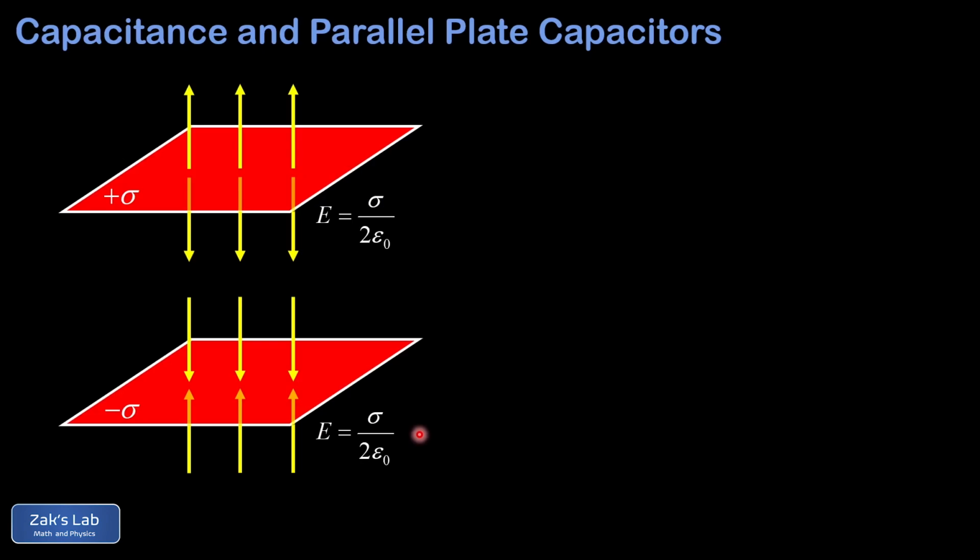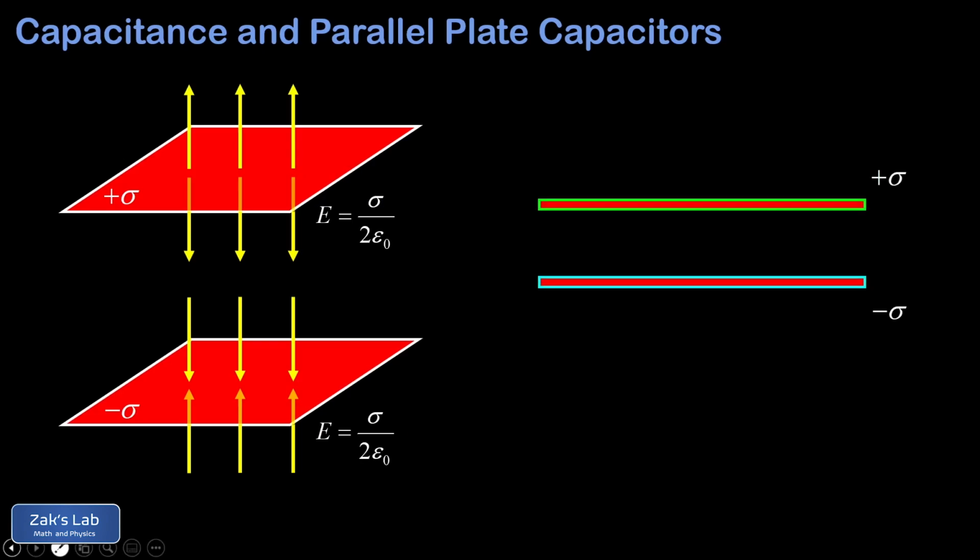Note that the magnitude of the electric field is the same as it was before, and we're calling that sigma over 2 epsilon 0. So what happens when we place two large sheets at a fixed separation distance that's small compared to the dimensions of the sheets? The electric field contributions from the sheets are simply going to add vectorially in every region. That's the superposition principle for electric fields. So we get three distinct regions to investigate. Above the positive plate, that's region 1. Between the plates, region 2. And below the negative plate, we'll call that region 3.